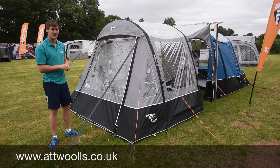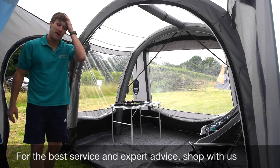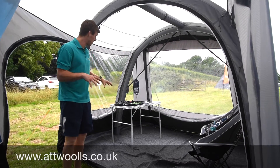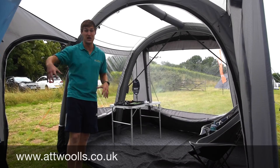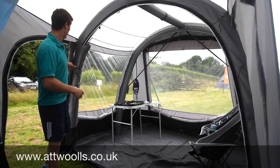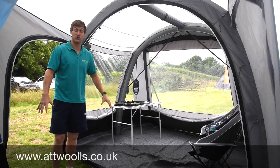Now inside the Keeler you get a better feel for how it's all laid out and you can see the beautiful views out through the nice clear PVC windows. It really is a nice place to be and as an extra space onto your vehicle it adds an awful lot. The first thing you can see is a dividing door between the awning area and the main living area.